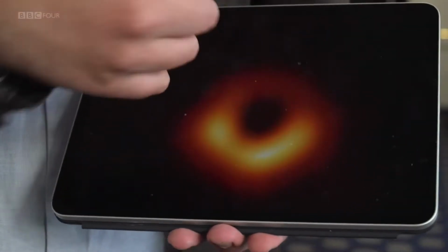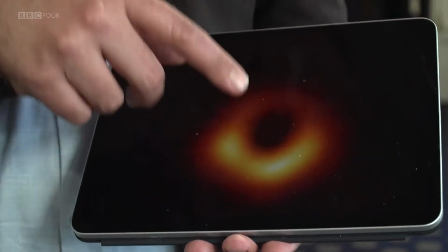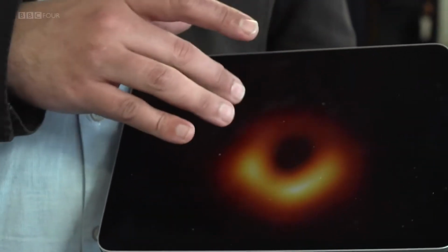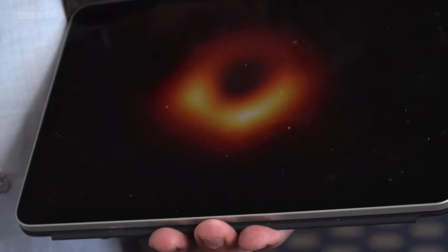Well, here it is. Here's the image. It's really, really quite something to see this. You've got the shadow of the black hole itself here. They've just said that the light drops off really steeply, just like you'd expect for a proper black hole. You can see the bright material, that's light that's just escaped falling in, and it's brighter down here than on the top. And we think that's because the black hole's rotating. But there's so much more to learn from this image alone. It's going to be really exciting to work out how this black hole behaves.